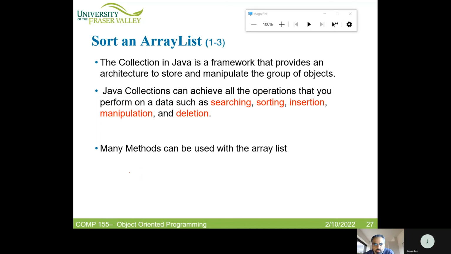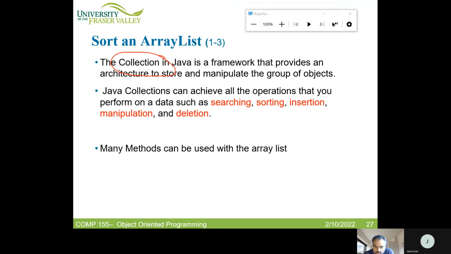I think this will be the sort of an array list. There is a collection in Java, which is a framework, a set of classes. In this collection there are different functions that you can use in any collection, like when you talk about array list, linked list, queues, and all of this.